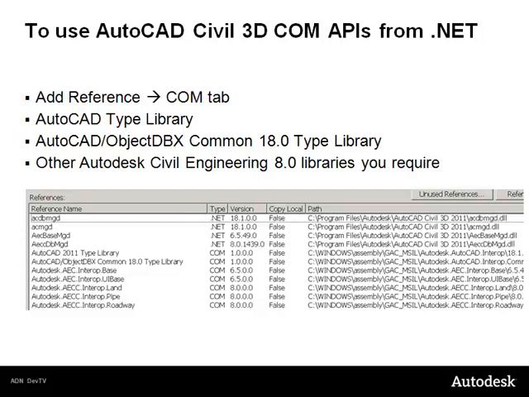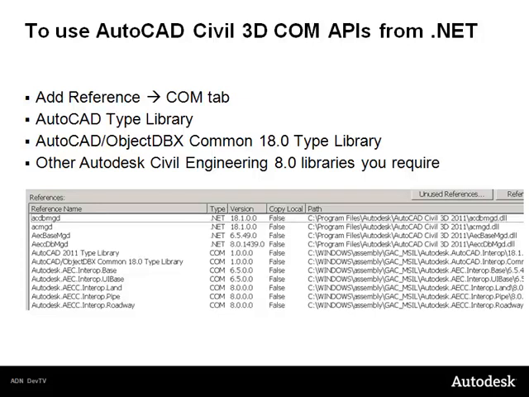If you want to create or access a specific COM object or functionality, you could simply add the object library and UI object library TLB files for the host COM object. You need not add all the Civil 3D COM object library TLB files. For example, if you want to create a COGO point, you just need to add the Autodesk Civil Engineering 8.0 land object library and Autodesk Civil Engineering 8.0 UI land object library for the Civil 3D 2011 release.